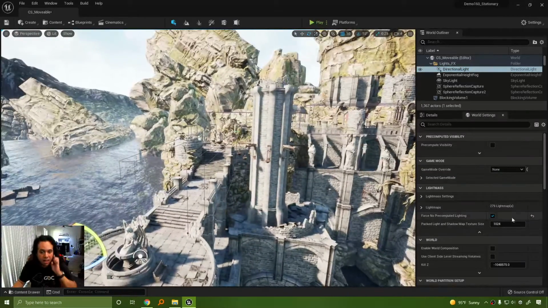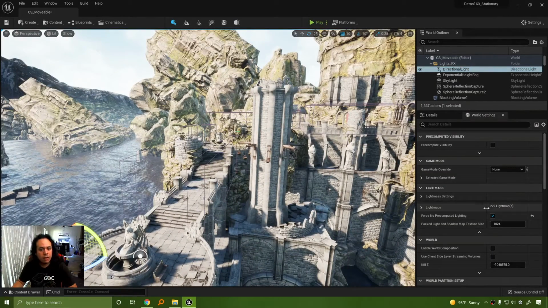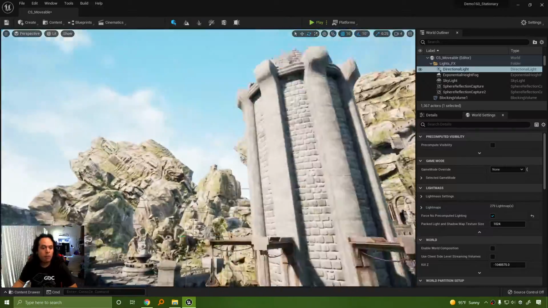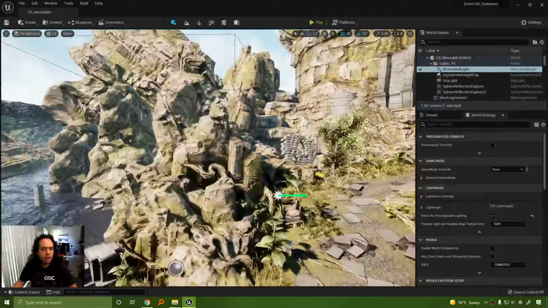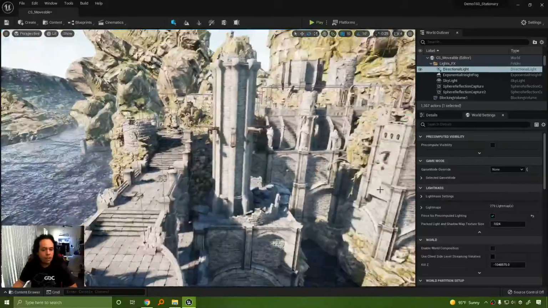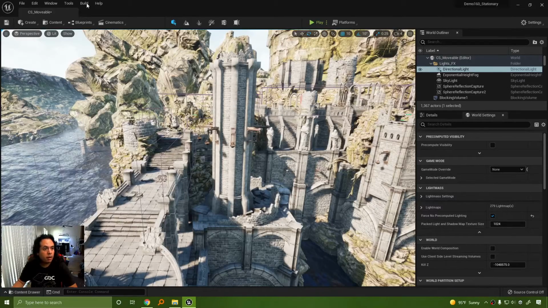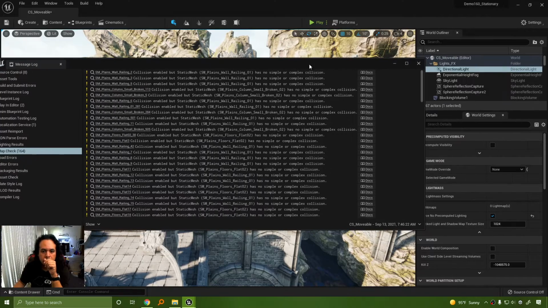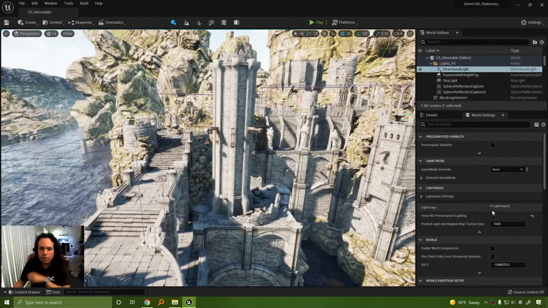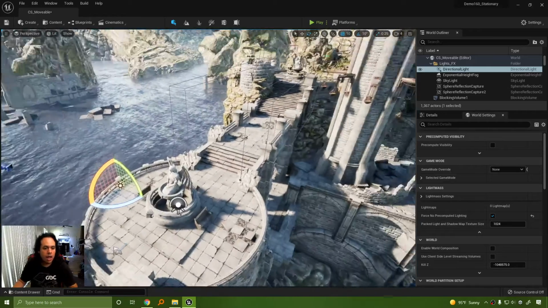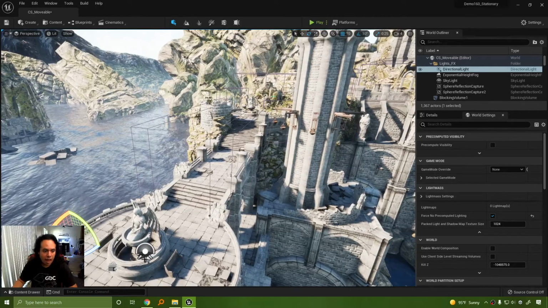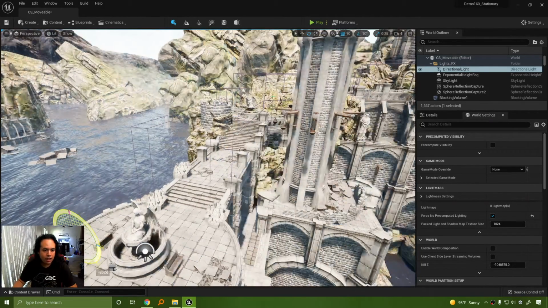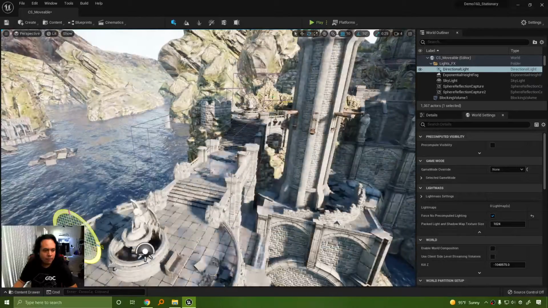Now, this may take a moment, or it might not work at all. It just depends on what's happening in your particular scene. But eventually, this number should disappear. I'm going to go ahead and build all levels and see if that gets rid of it. Okay, that did it. So there goes all our light maps. They're gone. And now our lights are 100% dynamic, meaning that our lighting is 100% real time.